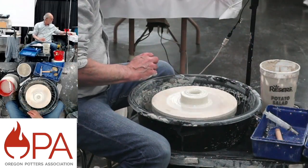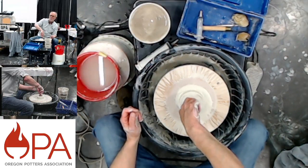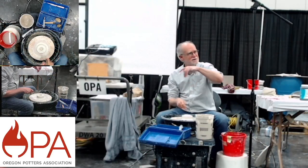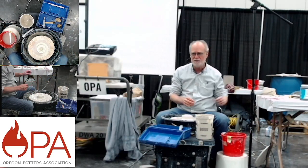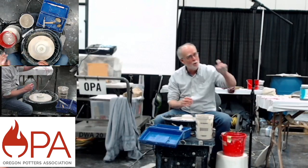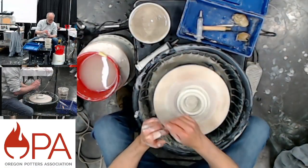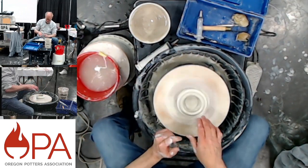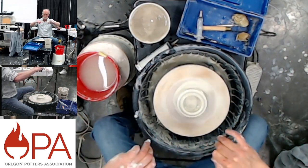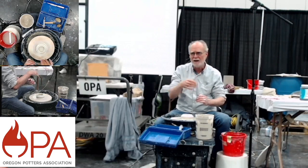When I was learning, I used my pin tool to test and determine how thick the clay is in the bottom. You do it enough times and you develop sensitivity to feel the resistance of the board underneath. So I don't need to do that now, but it's important when you're learning. I've found the depth, I'm going to open the bottom. I call this knitting the clay back together — when I opened the bottom I tore the clay a little bit, so I go from the outside back to the middle to compress it and get a lot less cracking.